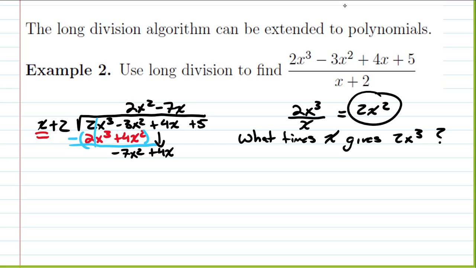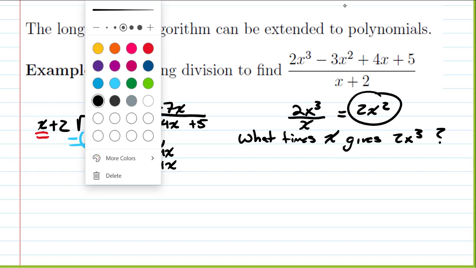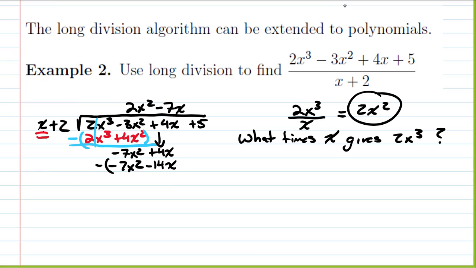So negative 7x times x is negative 7x squared, and negative 7x times 2 is negative 14x. And then we have to remember that we are going to subtract this whole group. So once again, our first thing is going to reduce out because we have minus a minus 2x squared, so that's the same as addition. But here we have to be extra careful because we have minus a minus again, and since we're subtracting, there's going to be a lot of minus signs, so minus minus is going to give us a plus.